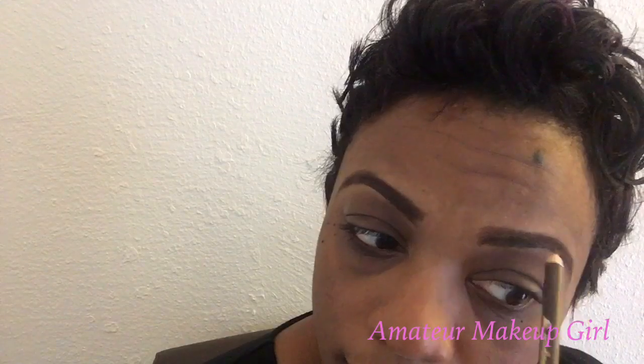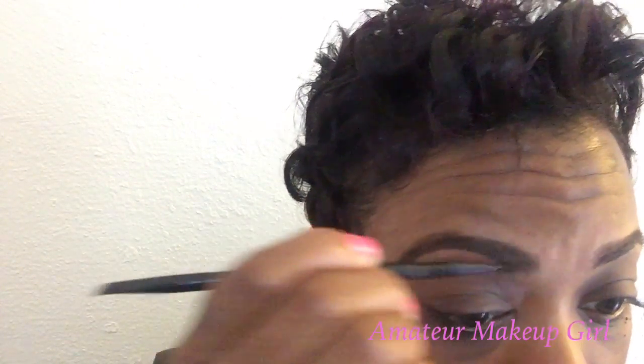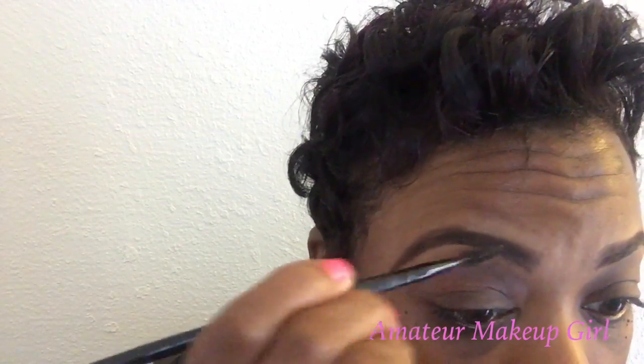So that's really the gist of the eyebrows — just kind of flicking my pencil. I just like the way this comes off, not too heavy. I'm going to go in and clean it up with concealer on those spots that I need to, and then just make sure that this product is brushed through, and then we'll set everything.